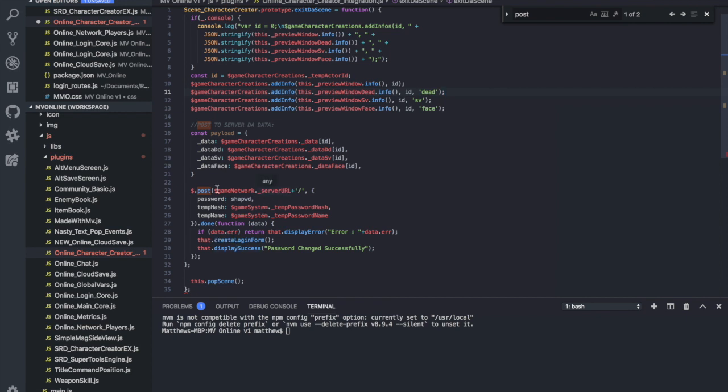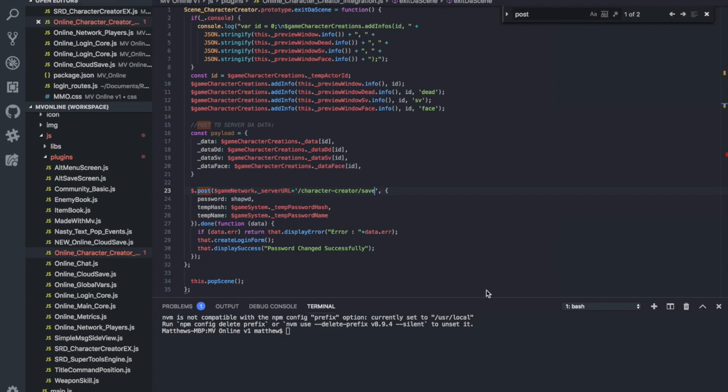Okay, so we want the game network server URL. We want to do it on slash... what are we trying to do here? So let's just say character creator and slash save.